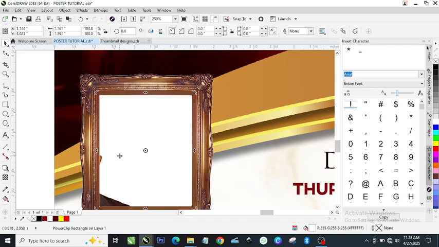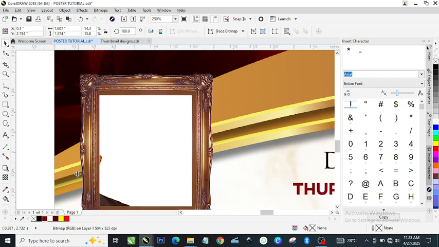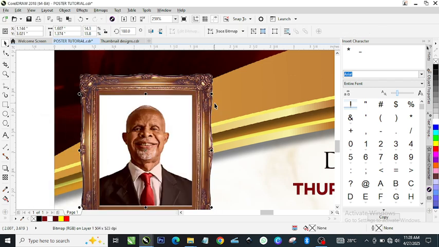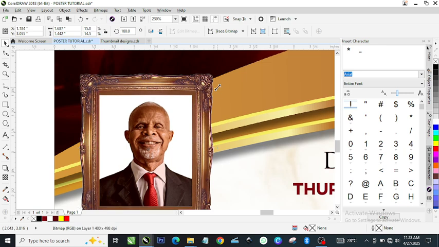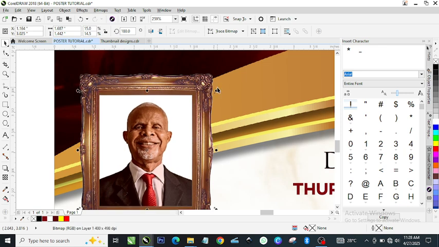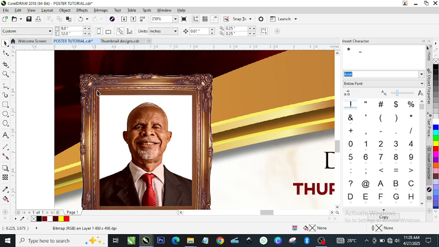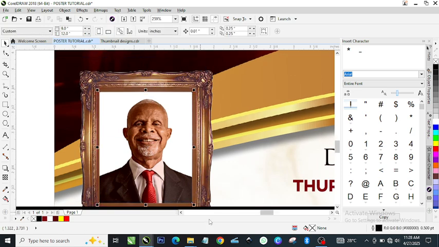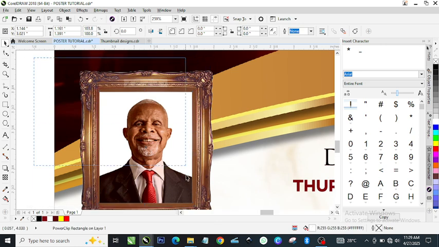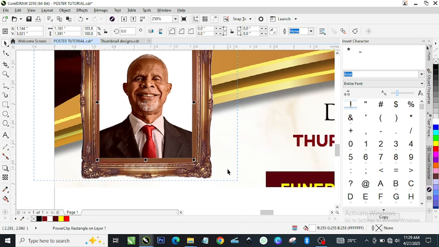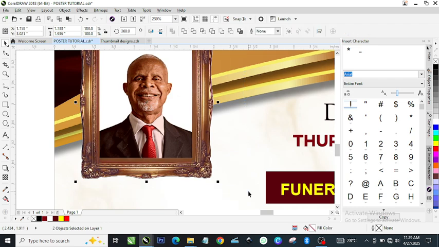So the next thing you are going to do is edit the frame and bring the man into this place, just to fit into this, and scale it up a little bit, so he fits right in the middle, and then you leave the frame. The next thing, let's just click and group it. Select everything and group. As you can see, I'm trying to move the man, but it's moving with the frame, so that's what I want.